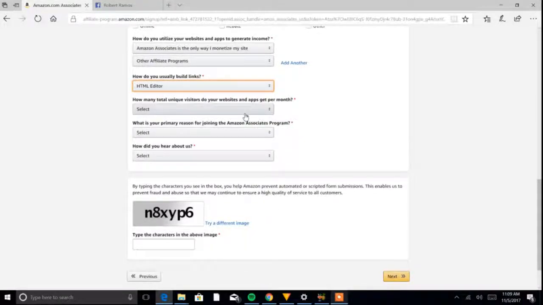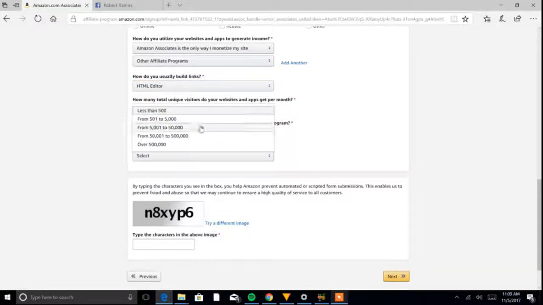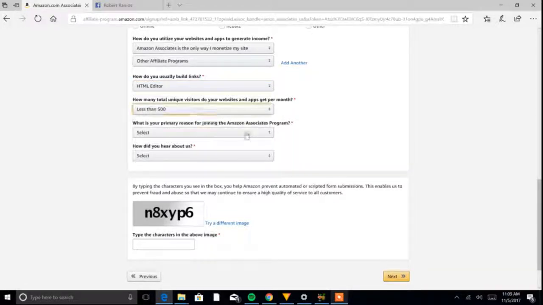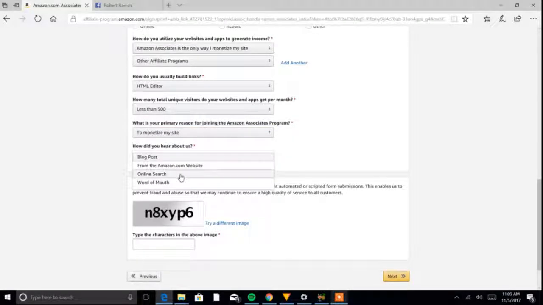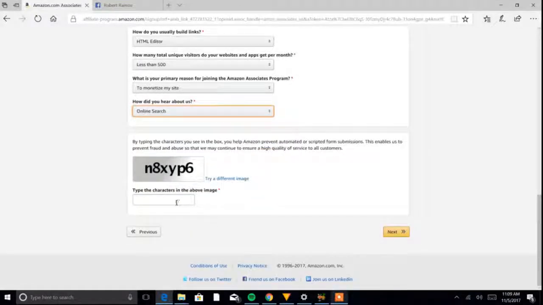And then for unique visitors, we're going to put less than 500. And we heard of them through online search. And of course you're just gonna fill out the little box here.